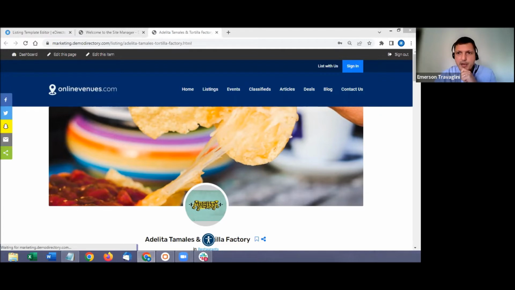Okay, Johannes needs a better explanation. When you create the listing, you cannot assign just certain fields for the listing owner to manage. They will manage everything. If you want to restrict one or another field from their management, it requires custom work. The other thing is you can assume the ownership of this listing yourself, so this person won't manage it at all. That's how you can prevent a listing owner from editing these fields. But he won't be a listing owner anymore, so it makes no sense to remove their ownership.